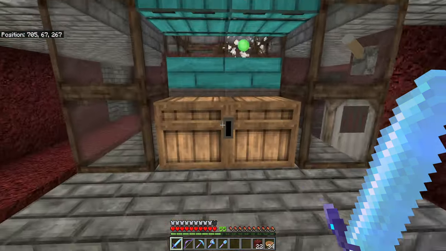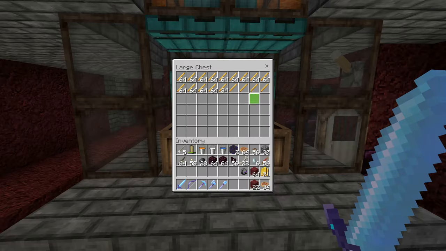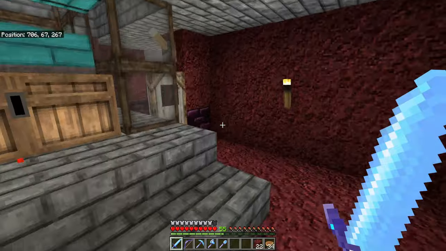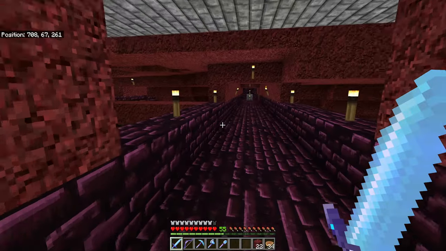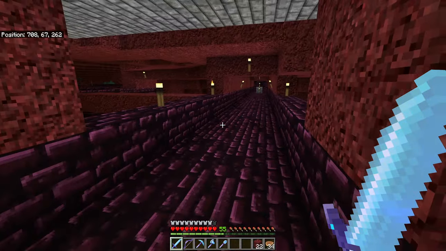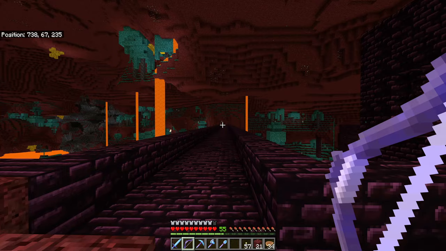So I think it's about time we went on a wither skeleton hunt. I've got one skull there. Let's see if we can go and have a look, see if we can find some more, and have a little bit of an exploration. We also need some nether water as well, don't we? That would come in handy. So, yeah, let's go and do some exploring.